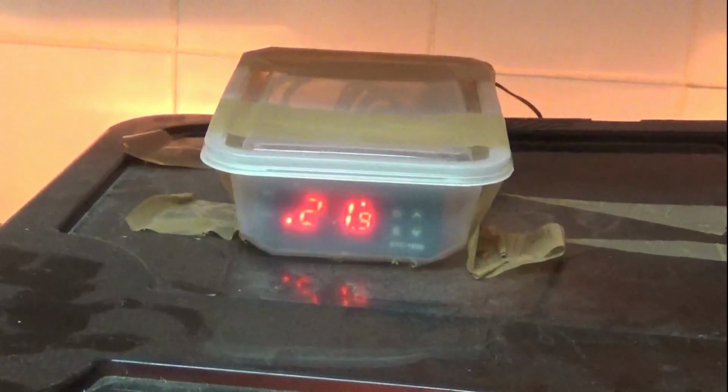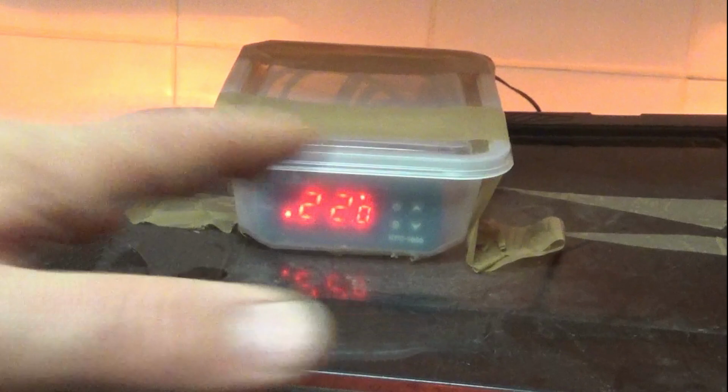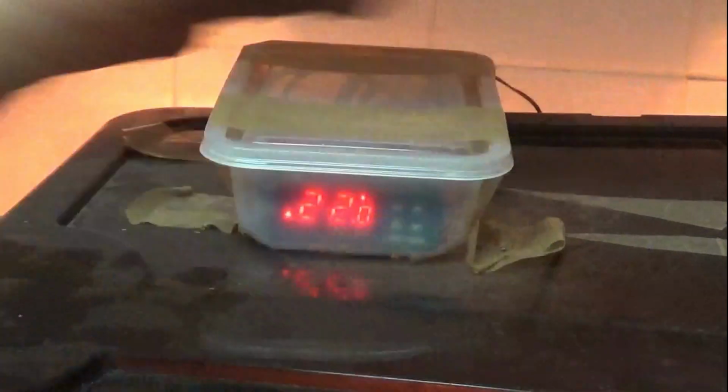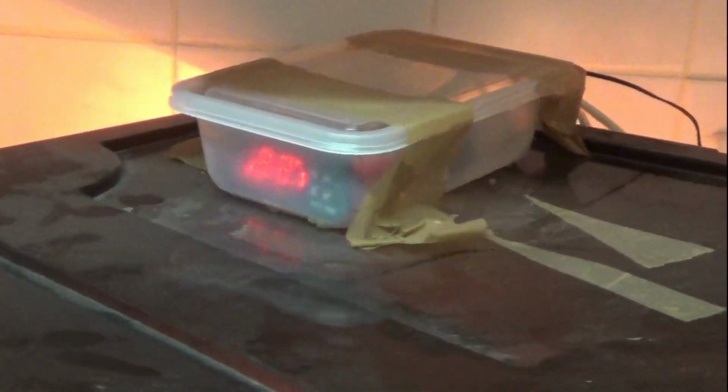So these things do actually keep their temperature really, really well. I was really surprised when we first got it and we first started to use it, just as to how well they do actually keep their temperature. It might be to do with the fact that the wife also puts washing on top of it, normally on there for just a couple of hours before moving it off. But yeah, that is basically it. That is the brooder, and the chicks love it. The most amount of chicks I think we've had in there is about 10 or 12. This time there is going to be a lot more chicks in there, so we'll wait and see.